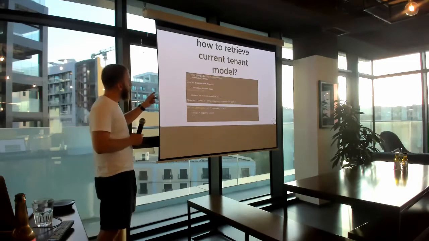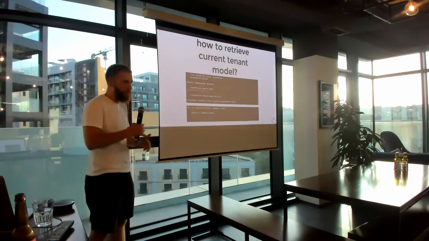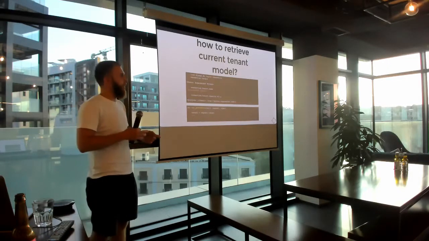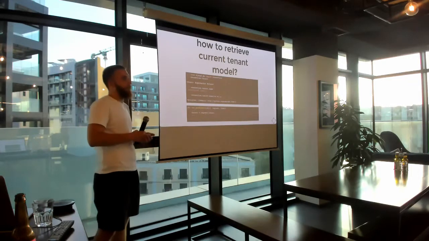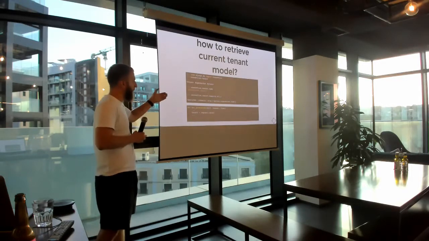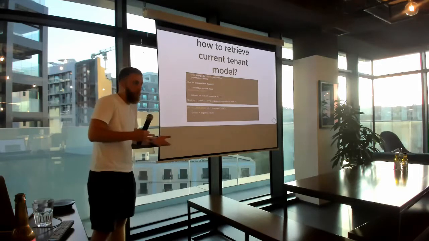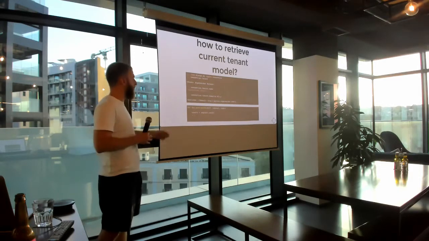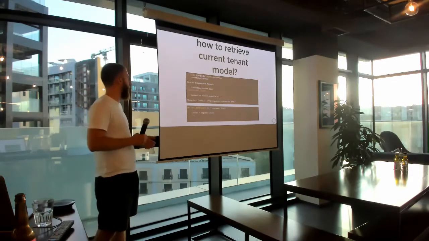So you can access all the names, all the domains of it, and it's really helpful for knowing where you are, because maybe you need to provide the domain for an email. You want to send an email with a link, and you need to know the domain which you're currently using right now.